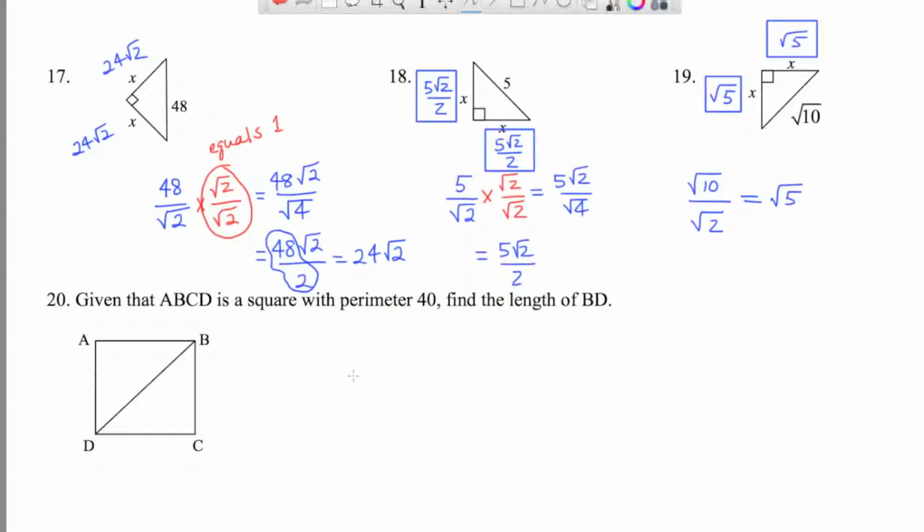Now this last question is something you might see on an SAT. Given that ABCD is a square with perimeter 40, find the length of BD. Well, a square has a certain meaning to me. And one of the things I know about a square is that each of the angles that make it up is a right angle. So if I look down here at angle C, I know that it's a right angle, so I'm going to put the marking in to indicate that. The other thing I know about a square is that all the sides are the same. So I'm going to put tick marks to indicate that. Now if the perimeter is 40 and all of the sides are the same, think for a moment what each side would be.